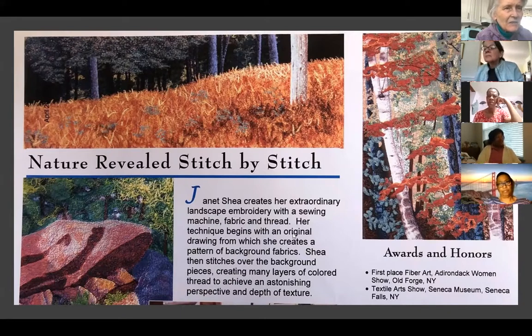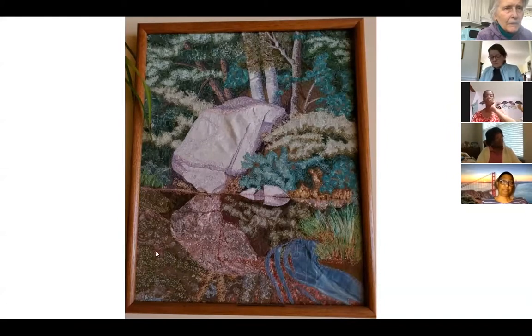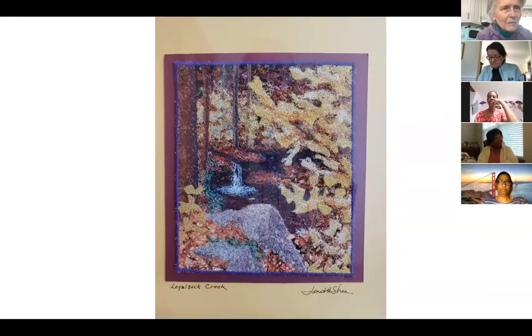And the birch tree — not a beach tree, birch. You can see the fabrics in the water and some of the thread work. Reflections are so much fun to work with. We did a lot of canoeing in the Adirondacks — it was so inspirational. Zach's parents and our families all camped together and had so much fun. You can really see the thread in this one.